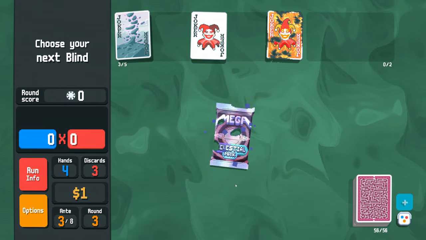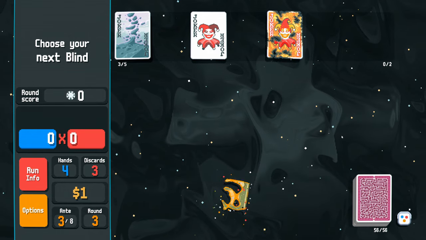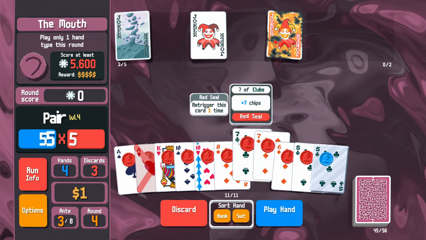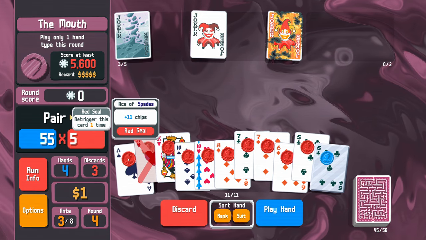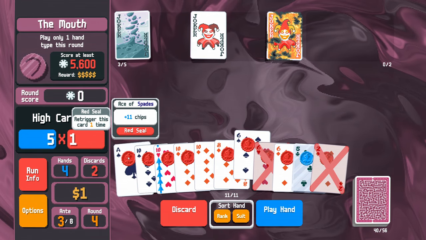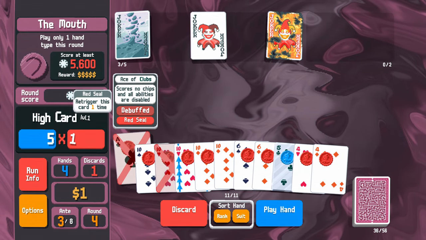More cards to play. Three packs. Pair and trips. Play only one hand type this round. That will be pair. Keep the 5s because there's a steel one, and it will give us a free planet. Here is odd cards in a pair to discard for Burnt. Then we get rid of everything else we don't need in our discards.